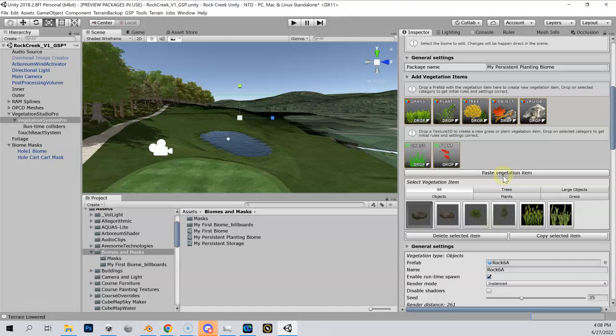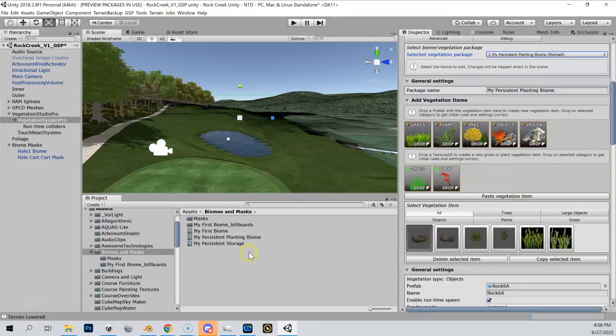That's duplicating, and you can use that in a wide variety of ways for duplicating biomes. And keep in mind, now that this is duplicated, I can change it too. I can add some more trees, add some more rocks. They're 2 separate biomes. They just started exactly the same, right? So very flexible and really easy to use.